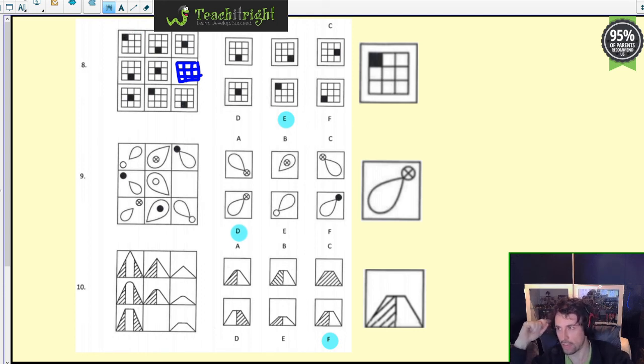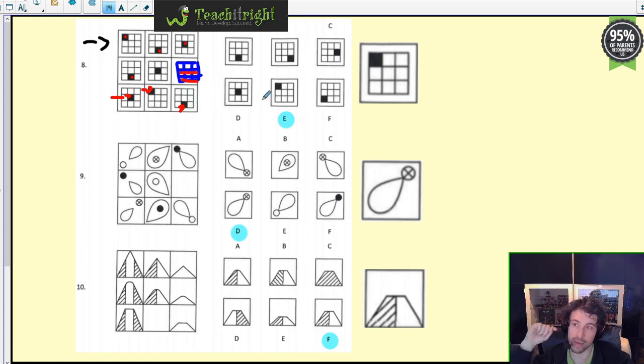So if you look at this top row, you'll notice that you've got one on the top position, so one on the top, one in the middle, and one in the bottom. So I think the rule is across each row, you can't be within the same row within the shapes. Because if you look here, again, we've got one on the bottom, one in the middle, one on the top, one on the bottom. So what that means for our answer in 8, because we've already got one on the bottom, that bottom row is ruled out. Because we've got one in the middle row is ruled out.